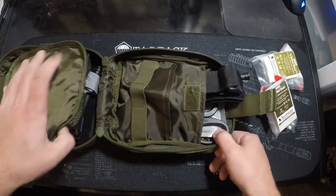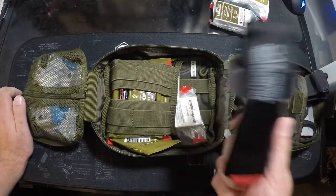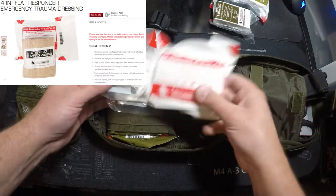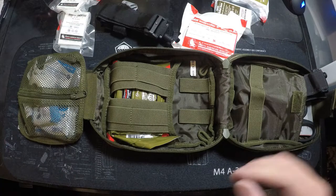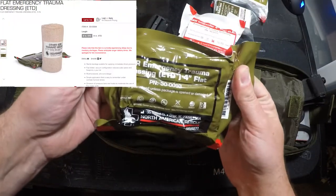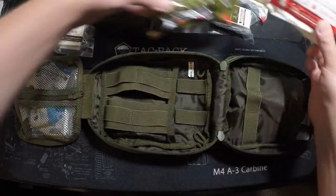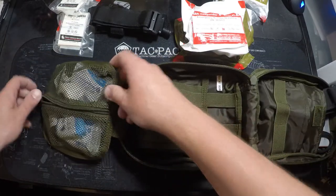In the middle section I've got another tourniquet — so two tourniquets total — some more wound packing gauze, and some trauma dressing. I did buy one of North American Rescue's kits, which had some of this stuff in it. The trauma dressing is what you use around the outside of a wound — if you need to wrap a limb or extremity, this is very similar to the wound packing gauze.